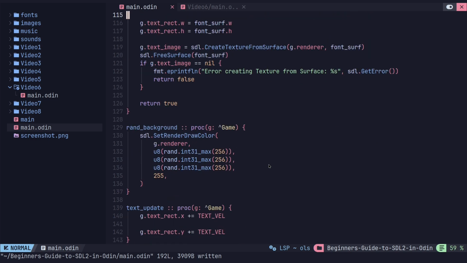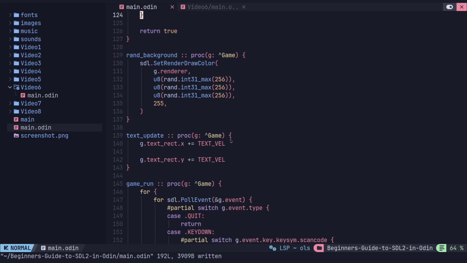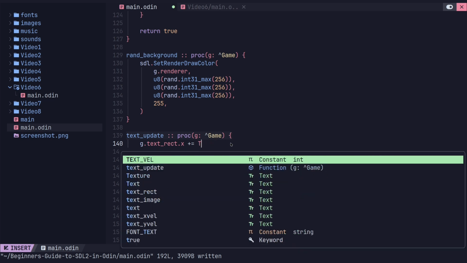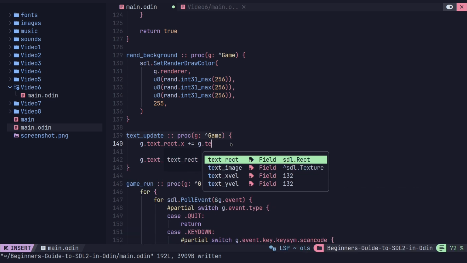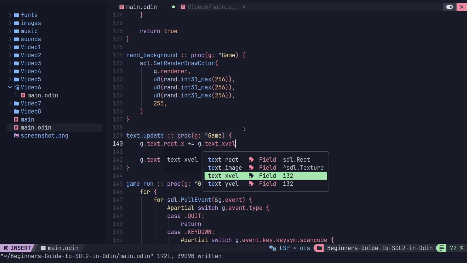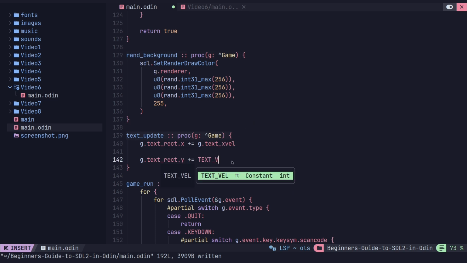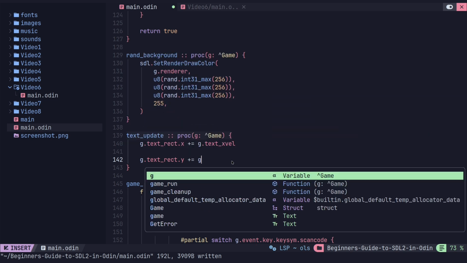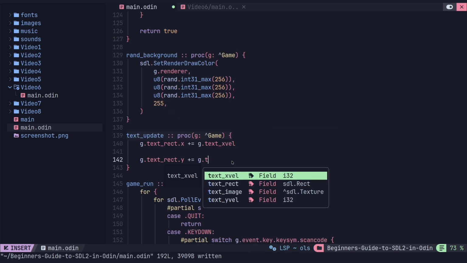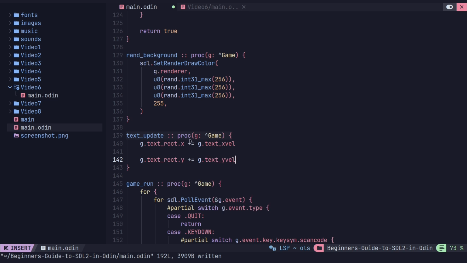So then down here, instead of using the constant directly, I'm going to say g.text xvel, and here I'll say g.text yvel. So this is adding it every time, but this may be a negative number. So maybe adding a negative number or adding a positive number.